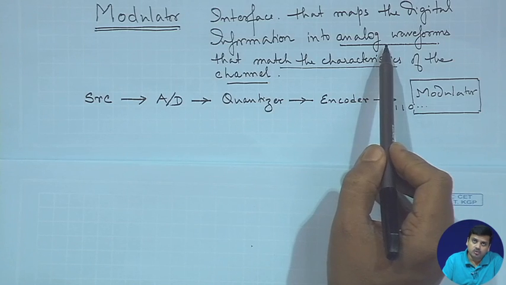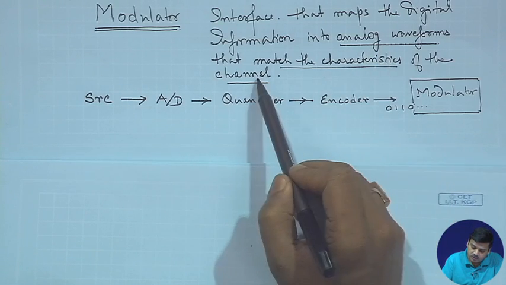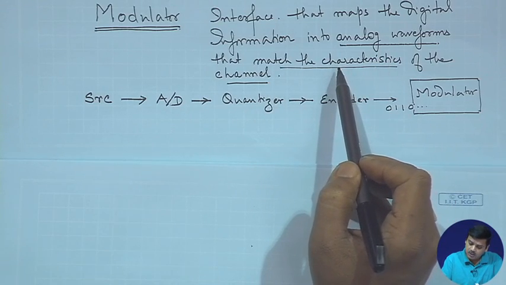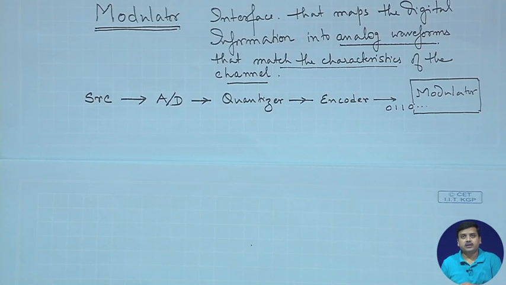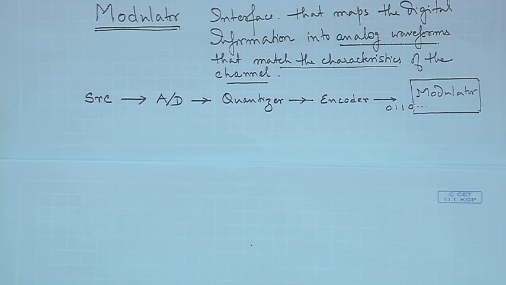So, what it essentially means is that these waveforms that you choose are based on the channel characteristics. Again, as we said in the beginning, we are going to study a very generic form of representation which will not be dependent upon the carrier or the medium. So, we should be able to write the expressions in a way by which you can write any kind of system, and you just have to pick the appropriate one matching the corresponding channel.